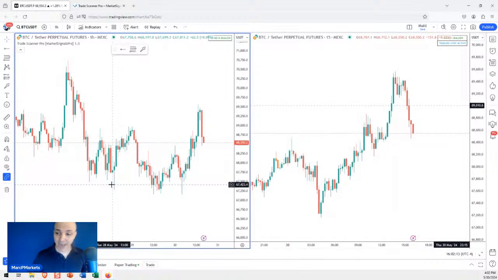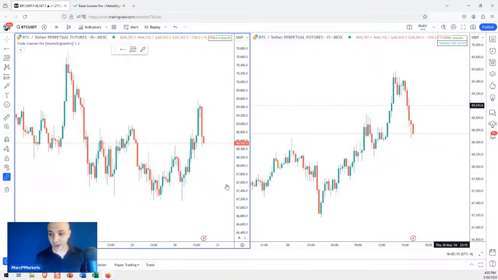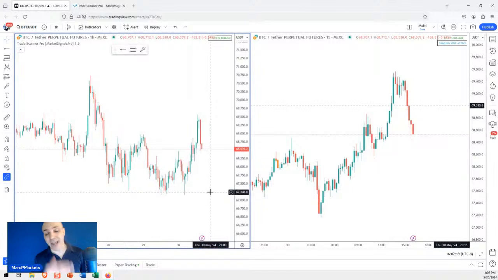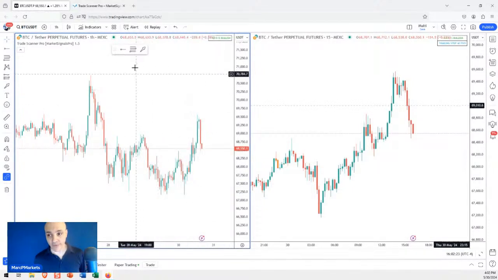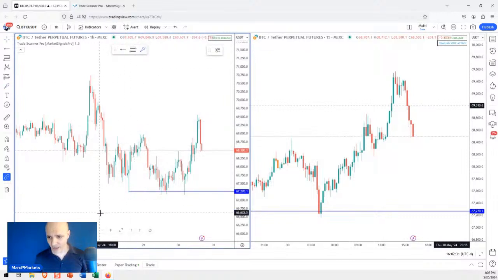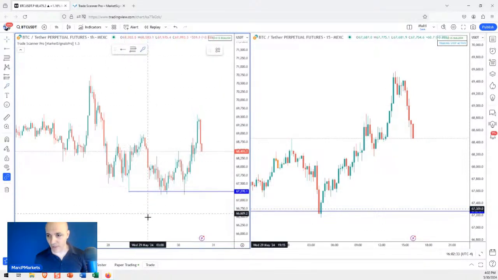So let's now go back to our 1 hour chart here because we're trying to find context. So this is where it gets simple. You don't have to have years of experience to do this part. You simply look for inflection points, right? So that's an inflection point, this level over here, is it not? What is that, 67,183? Look how many times this thing bounced off this level. I mean, that's pretty common. That's pretty easy to see.